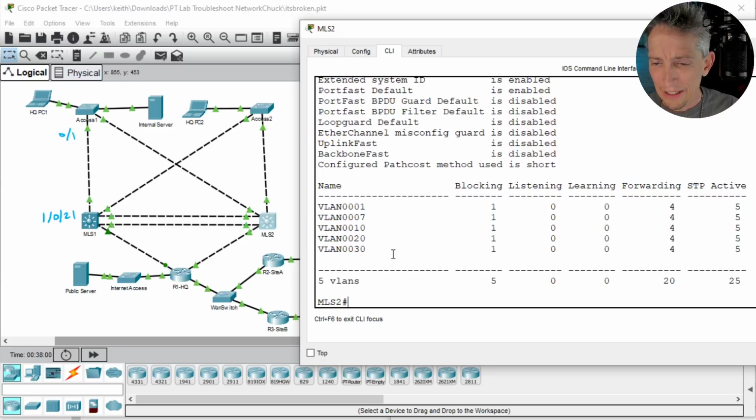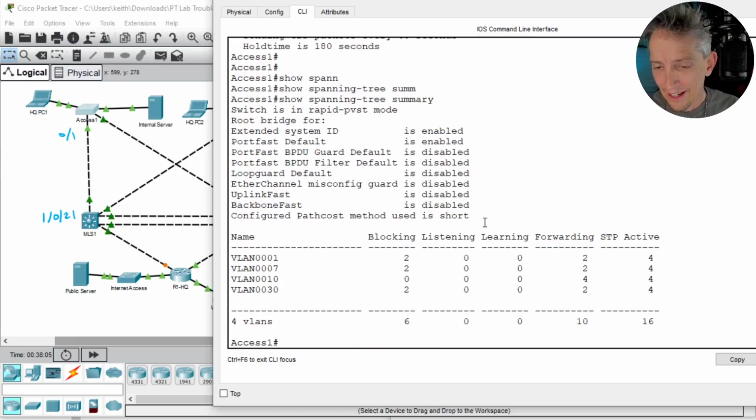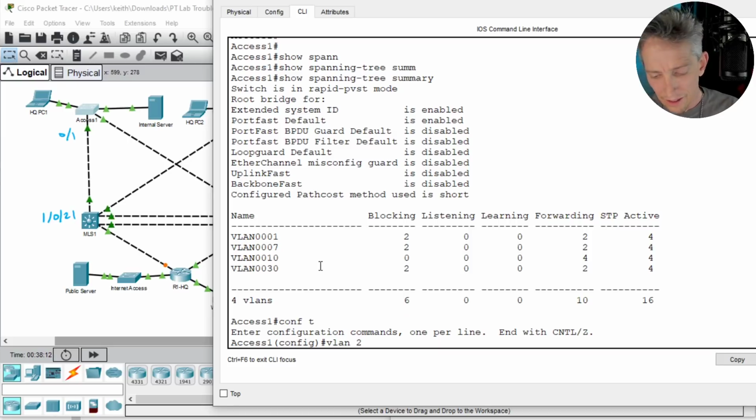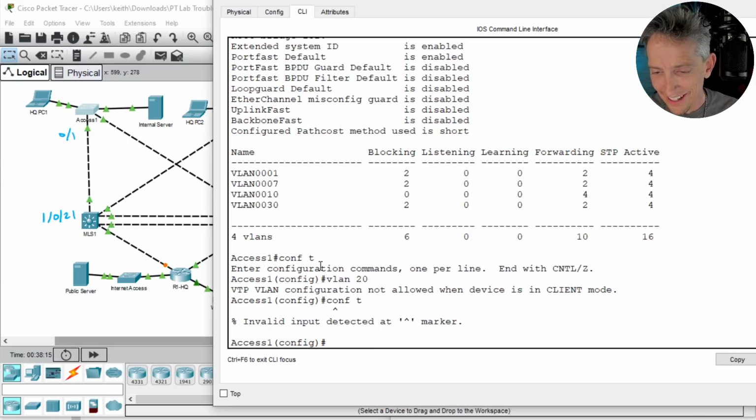Okay, it means spanning tree is running for all those VLANs, which is great. Oh, where's VLAN 20 here? Oh, we already knew that didn't exist. I'm going to create VLAN 20 here. Oh, it's in client mode. Okay, I can fix that.